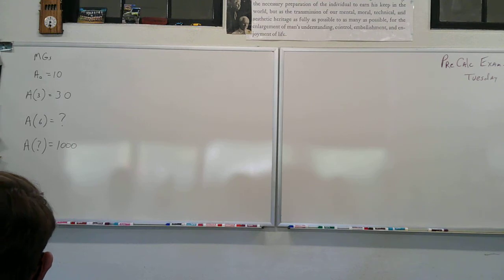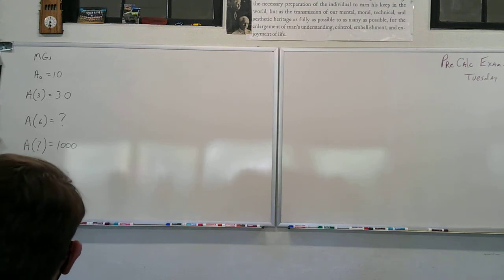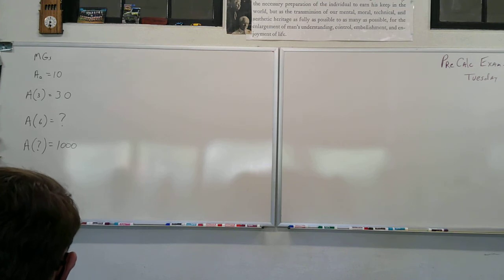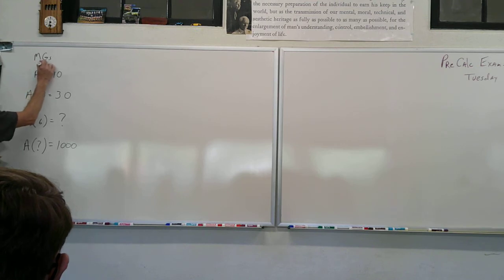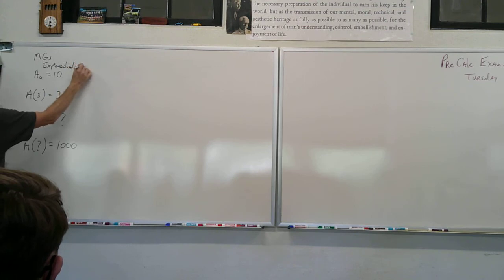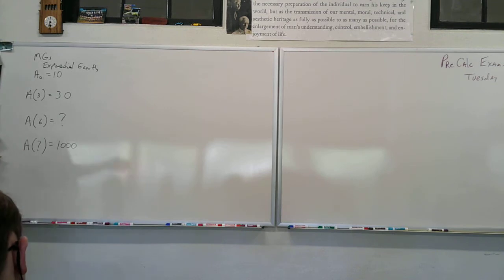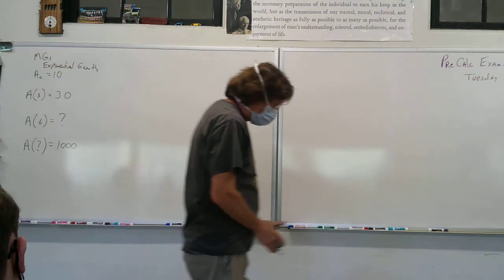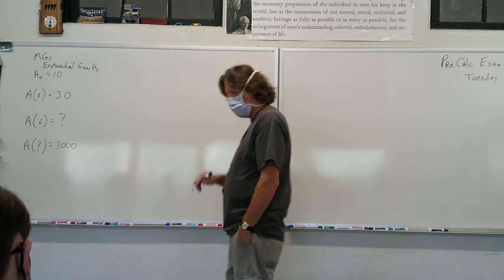Yeah. See? All right, so here's how you would work the problem. For right now, you're always going to know a starting amount, and you're going to know some amount along the way, and it's going to have the words natural growth, exponential growth, or something to tell you that it's this formula. Because there's other ones, okay? So let's say it said exponential growth, and it gave you those numbers. Here's how you work it. You write it exactly like I'm about to write it. You don't change it. All right.